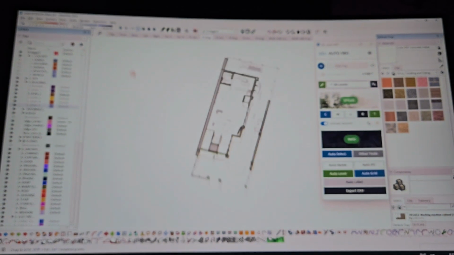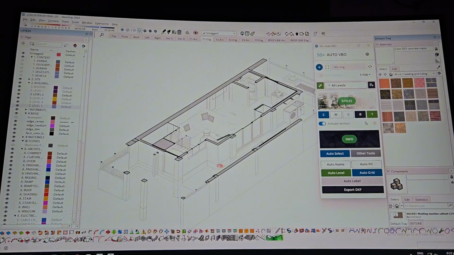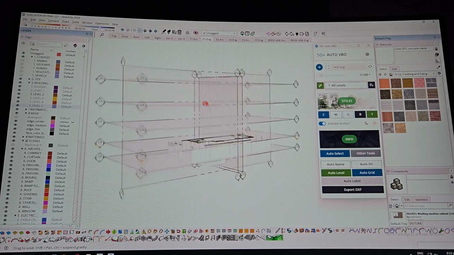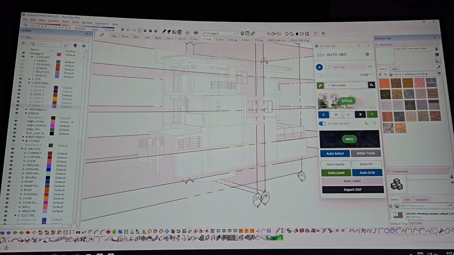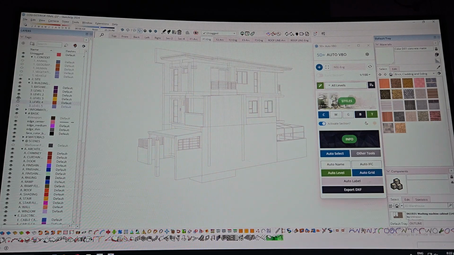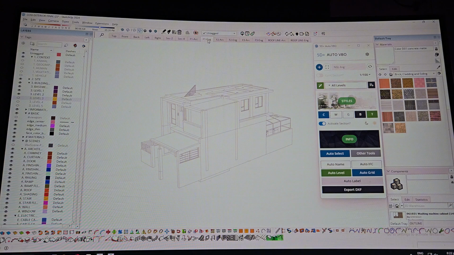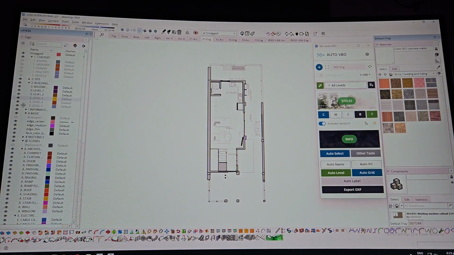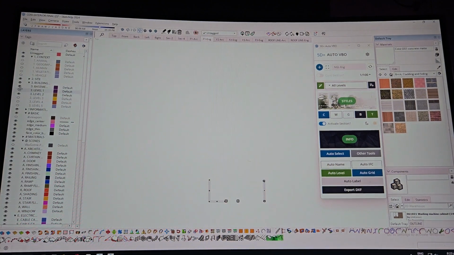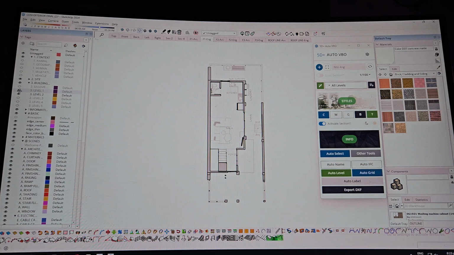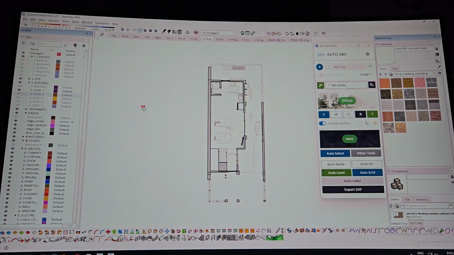I do the same thing for the other scenes, whatever I want to see or don't want to see. Because if I disable my section, everything gets seen. I want everything to be seen. So I go to that scene first and hide everything that's irrelevant to the drawing, and then Shift 3 to update.